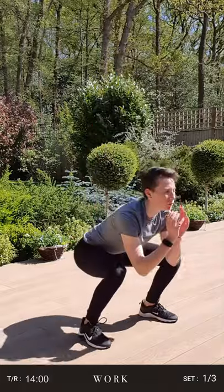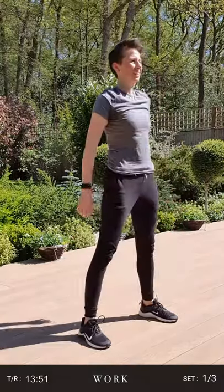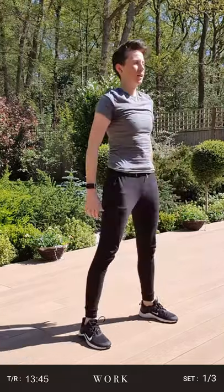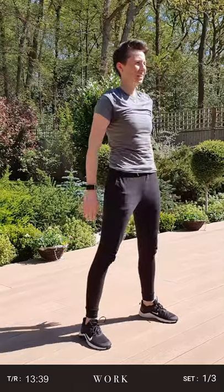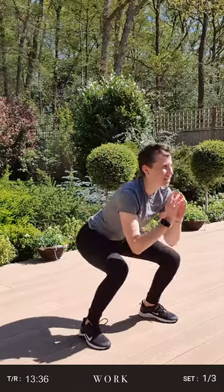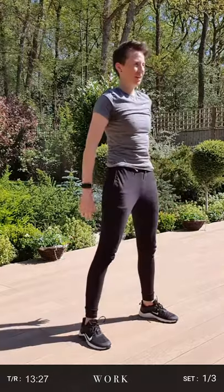Moving on into our second round — we're going to start with squats in three, two, one. Keep shoulders up, we're going to sit down and shoot back up driving up through the heels. Make sure we get a good squeeze at the top so we get a full leg workout. Core nice and tight, shoulders back and down so that you're looking forward. Good, keep it going guys. We've got about 15 seconds left — really sit down and drive up, see if you can get a little bit lower.